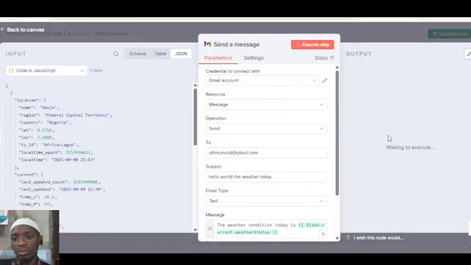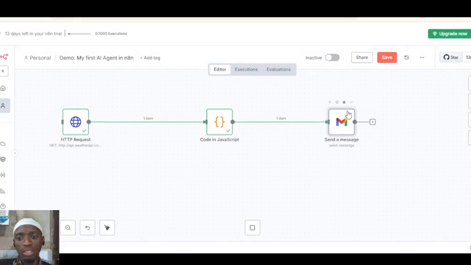It's still waiting to execute. Perhaps my network is a bit slow, or it's taking its time. Okay, let me see if I can log into my mail here.